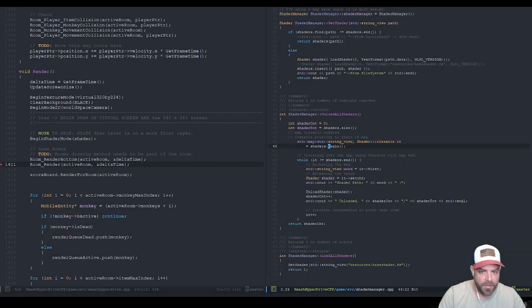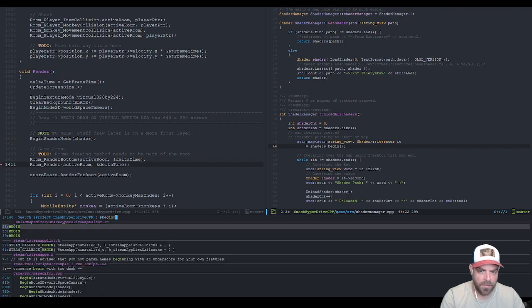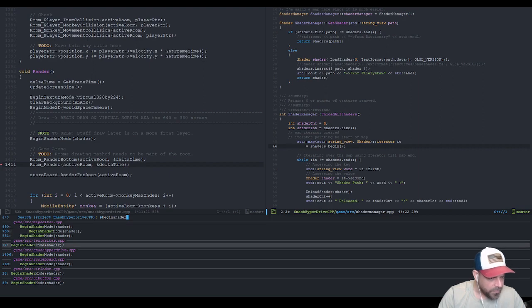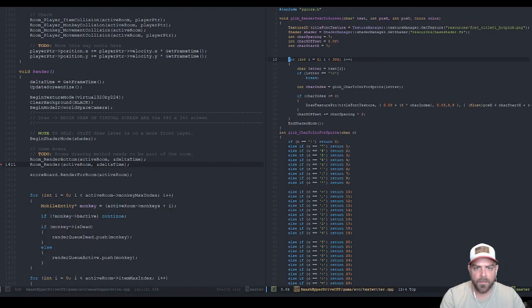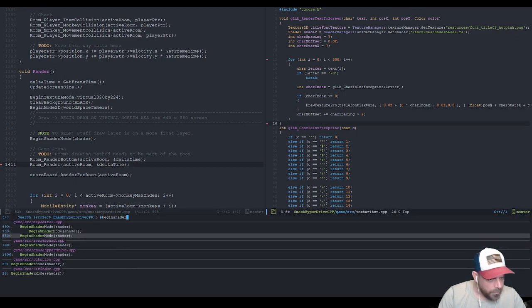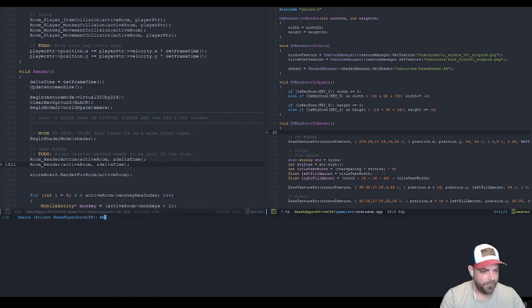Shader manager. Okay, begin shader. Good. Text writer. Bye. UI window, UI button. Oh, I gotta get rid of the end shaders too.